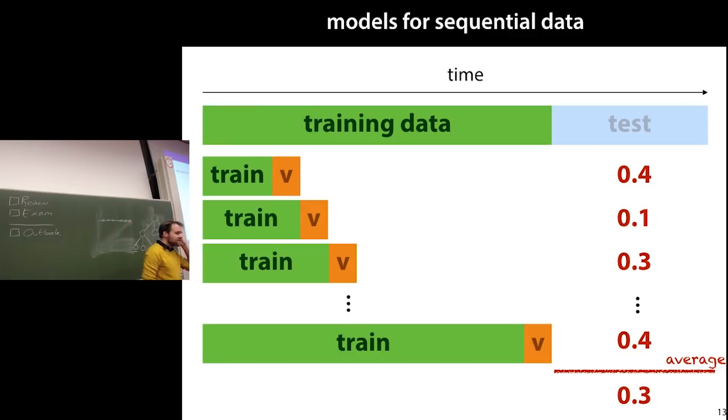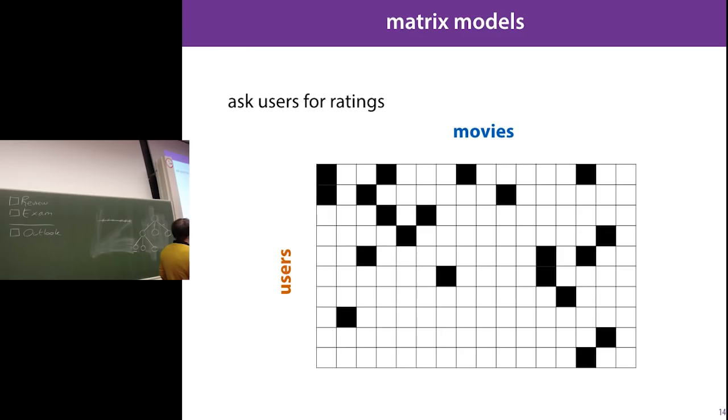So then we talked about matrix models, and specifically about recommender systems, which are a slightly different setting, a slightly different twist on this basic recipe of machine learning, where you can have two sets of objects, like users and movies, about which you don't know anything at all. So you don't know anything about your users, except how many of them there are, and you don't know anything about your movies, except how many of them there are, but you do know which user likes which movie. And not for every possible combination, but for a few combinations, users have given you their rating, their judgment.